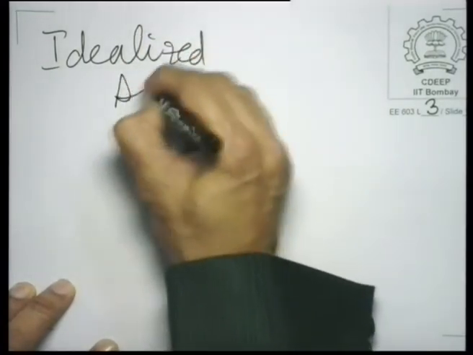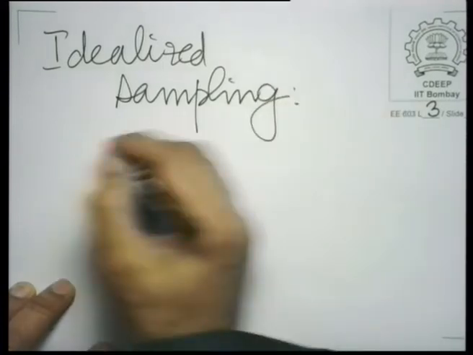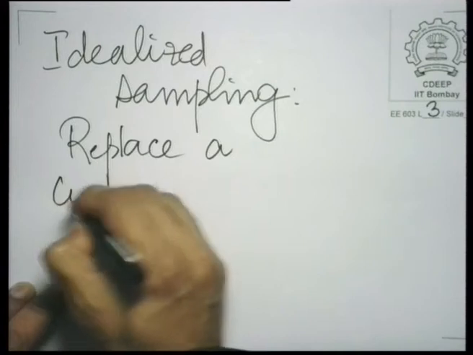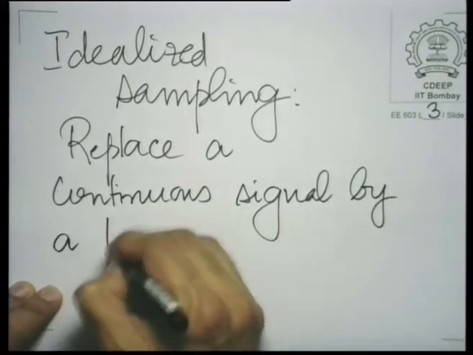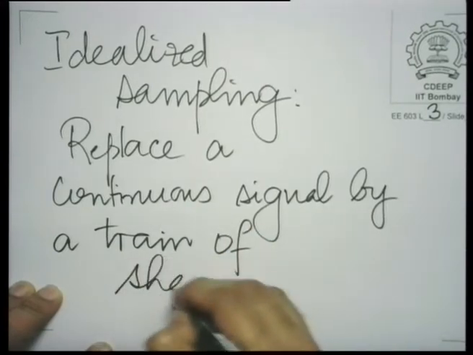Why I am saying this is because it tells you what happens when you sample. When you sample, what you are doing is essentially to create small pulses at the instance of sampling of value or strength equal to the sample value of the waveform at that point. At all other points, you essentially have a 0 signal. So, sampling means to replace a continuous signal by a train of pulses, idealized sampling, sharp pulses, if you would like to call it that.